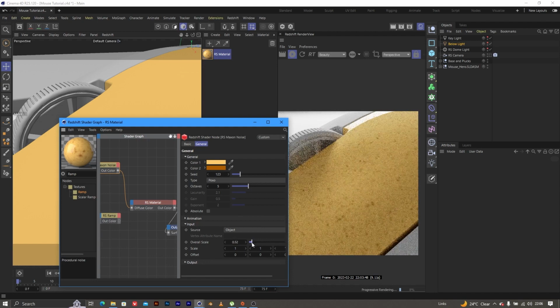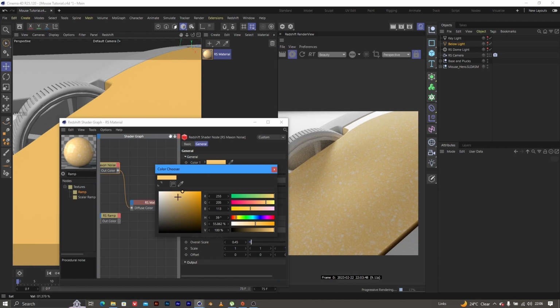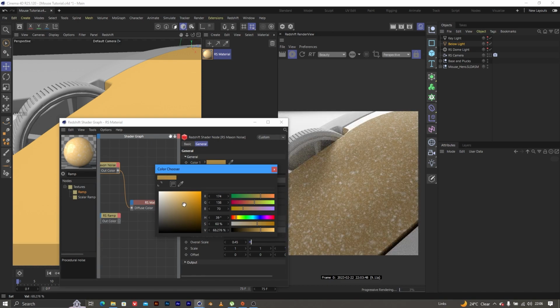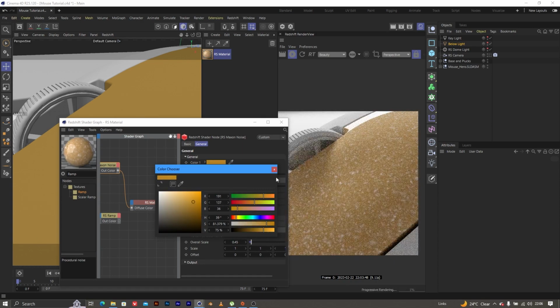So it's better for you to experiment on the way you want it to look. If I change this to white, you'd see how it is. If I made this a darker color, let's say black, you'd see how it is. So it is entirely up to you to choose your own preference.